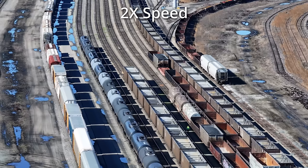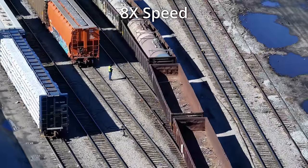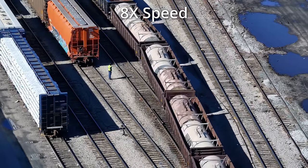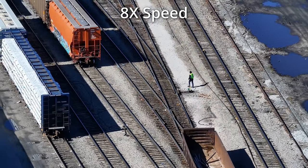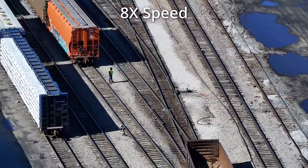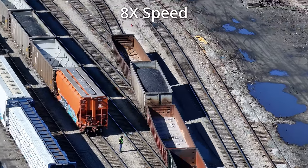I can just barely see the green vest walking down the line in the shadows. I think he sets off the coil cars on the end. Here we see the string of cars being pulled beyond the switch. The conductor reverses it, and then he tells the engineer to bring the cars on back. And they keep going and hook up with the other cars, and then he continues to push back in.